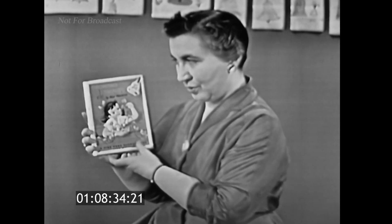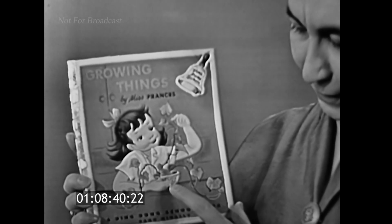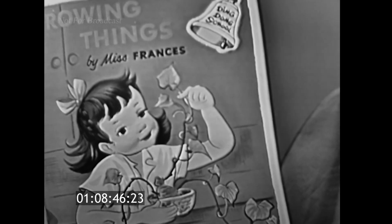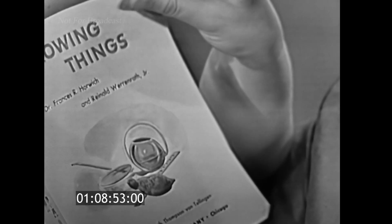But you know, we have a story. Oh, I think you know it because we've had it before, and it's called Growing Things. And it really is a story about a little girl who plants a sweet potato. Yes, and she has a great big sweet potato vine. Are you all ready to sit and listen? Are your legs comfortable?